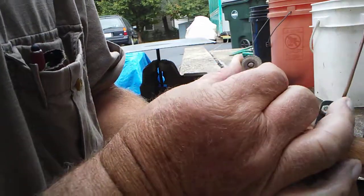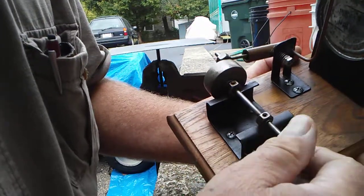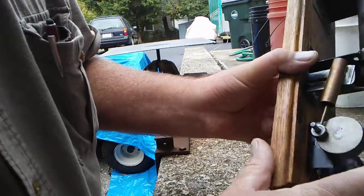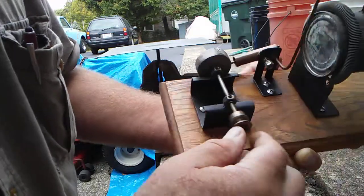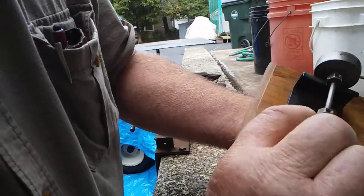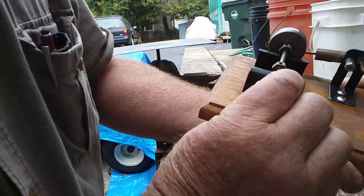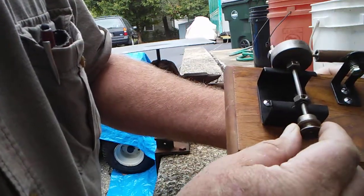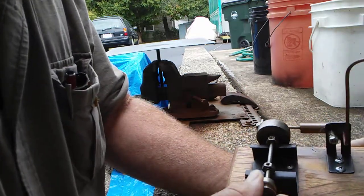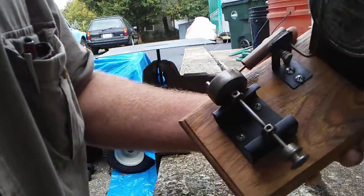That's a pulley off the sewing machine, with a piece of copper tubing drove up in it so it would fit on that crankshaft. That's just a slug of some steel — I don't know what. I plug welded it, ground it down on the grinder. Didn't have any tools back then except the bench grinder. What I used for keepers is lock washers that I straightened out and made the end not look like a lock washer anymore, and pushed them up on there — drove them up on with a little piece of pipe or something.